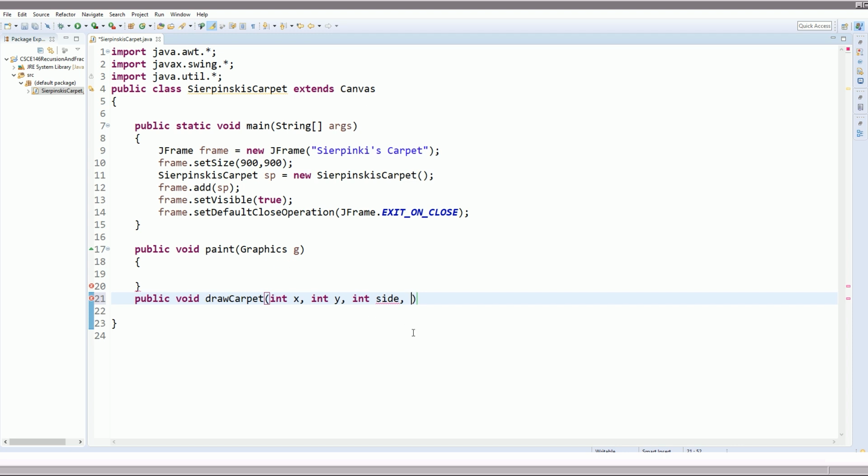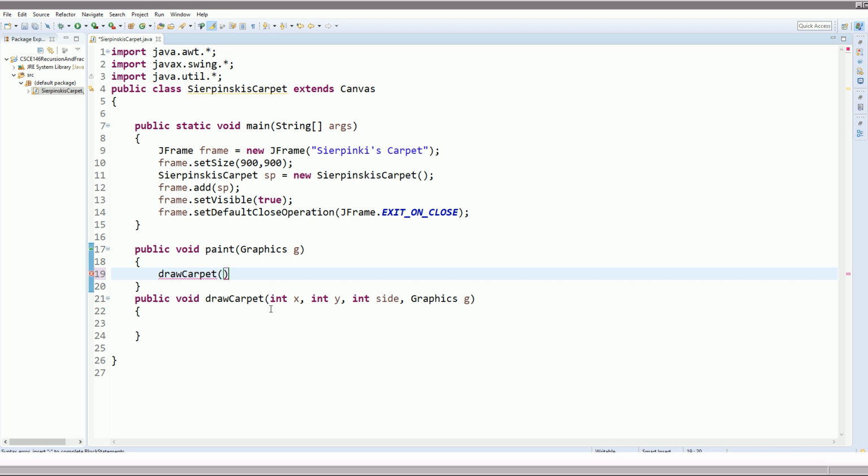So in this case, we need to pass a Graphics g into this method. Now we are not calling the method paint. Paint is going to be called by some of the other objects that we've created here. But we need to make sure that our version of paint draws the carpet. So in this case, we need to call drawCarpet.